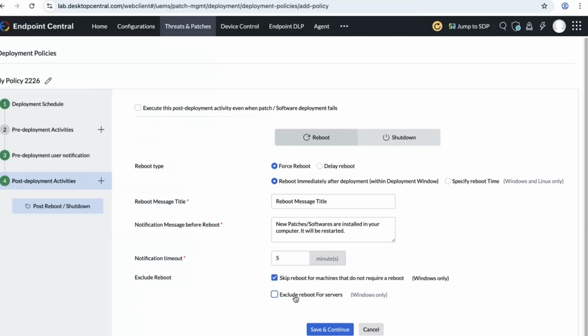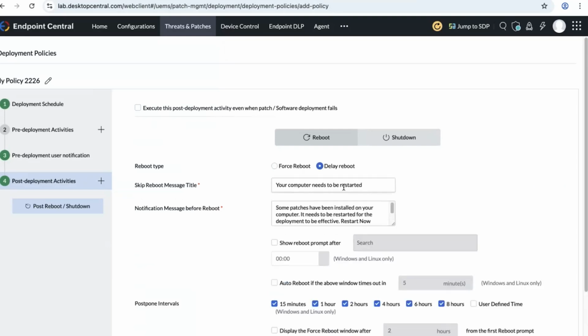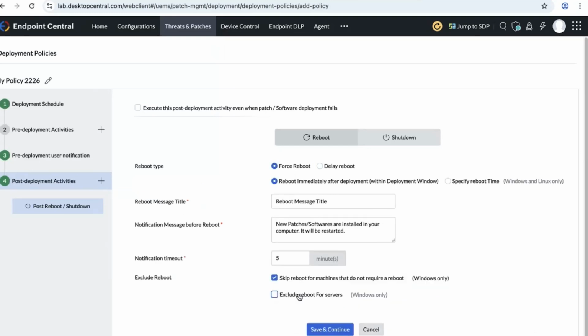In this use case, John has to exclude the reboot for servers, so I will choose exclude reboot, and I will choose delay reboot so that the user can choose their own intervals and then reboot the machine. If John would like to make use of force reboot and still reboot the machines, he can uncheck the option exclude reboot for servers and reboot the machines forcefully.